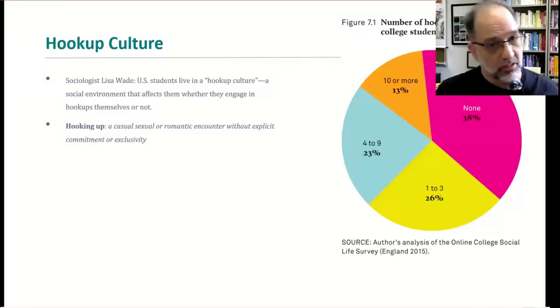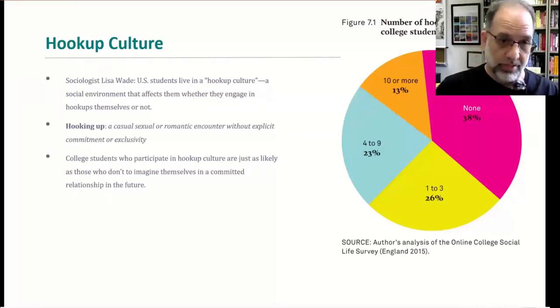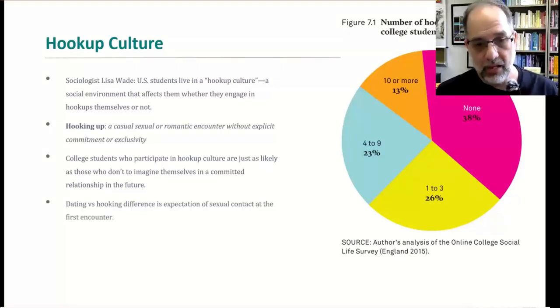The definition, again, is going to be somewhat subjective and vary. There's no fixed rule about this. It depends on the community and the norms in the place and time where people are. College students who do this, whatever this is, hookup culture, they're just as likely as those who don't to think of themselves as in a committed relationship or think of themselves as heading towards committed relationships. It is a way of meeting people.